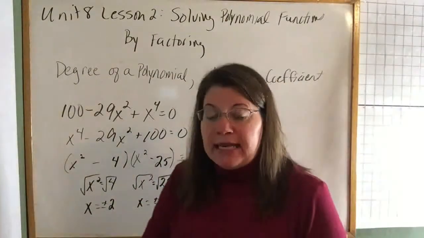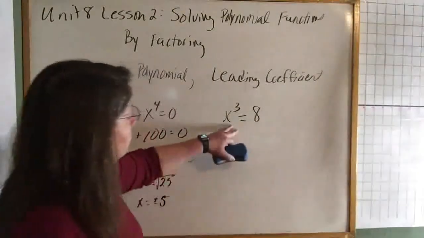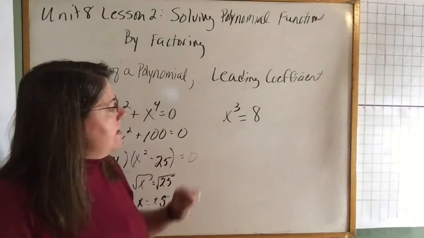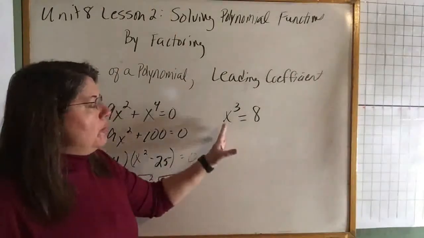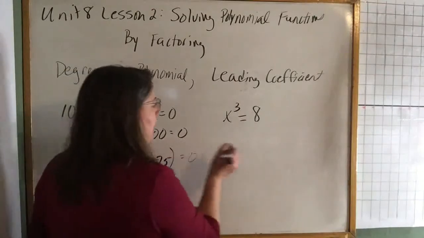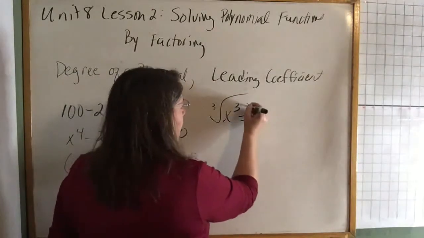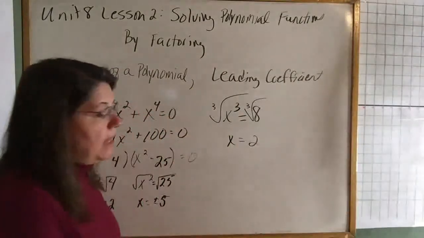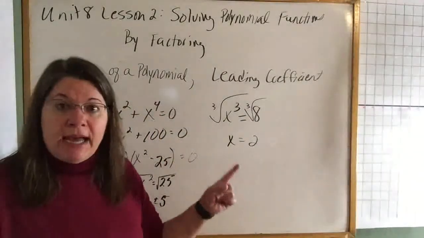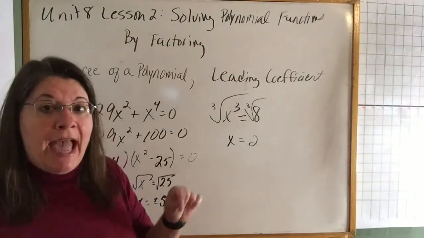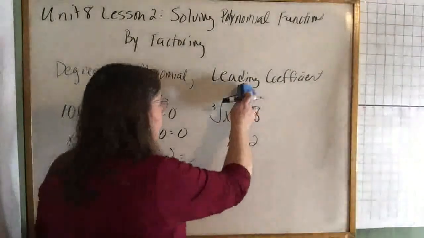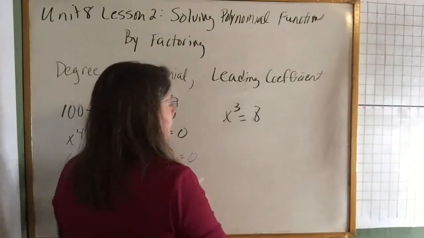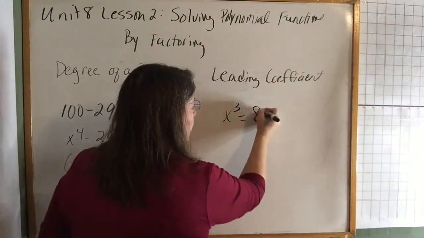All right, looking at this one, a common mistake with this one is people look at that and they say, oh, well, all I have to do is take the cube root of both sides. So if I take the cube root of both sides, what I would have, and don't write this down, is x equals 2. Well, x equals 2 is one of the answers, but how many answers did we say we were supposed to have with this one? Because of the degree of this original polynomial, how many answers are we supposed to have? Not just one answer, we're supposed to have 3.